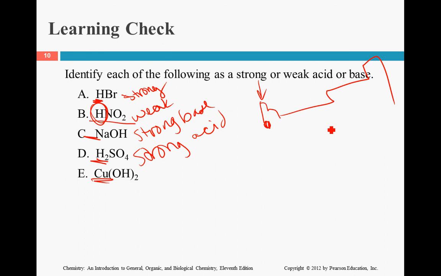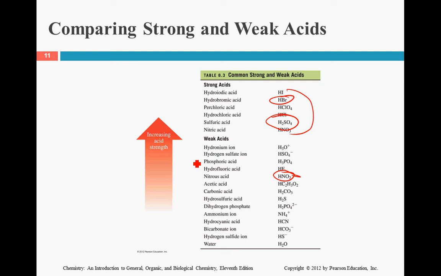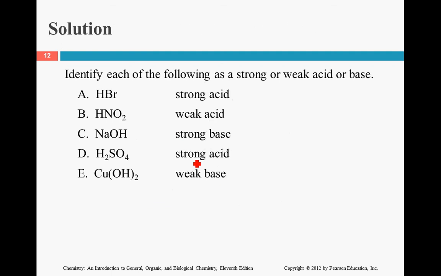And then Cu(OH)2. Once again, it does not begin with hydrogen, so that means it's a base. Copper is here on the periodic table. Remember, only the first two rows are the strong bases, so that means that's a weak base. And there's our answers once again.